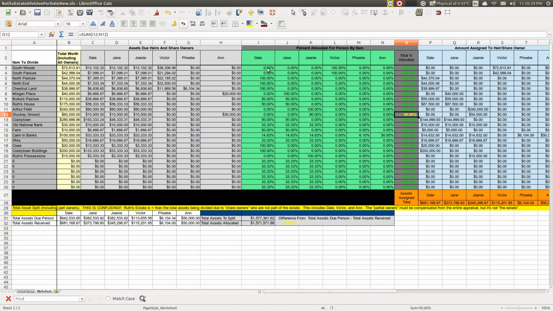Since there are absolutely no macros in this program, there's no error checking to verify what you enter. All I can do is just alert you, but Jean says she didn't want any damn macros. She says she can use this sheet. So this is the way it is. She says she's smart enough to see if something's red or yellow. So we'll put this back to 100% just for demonstration purposes.